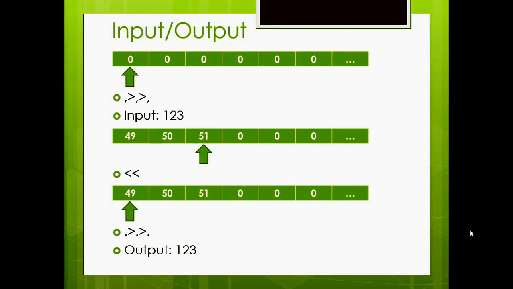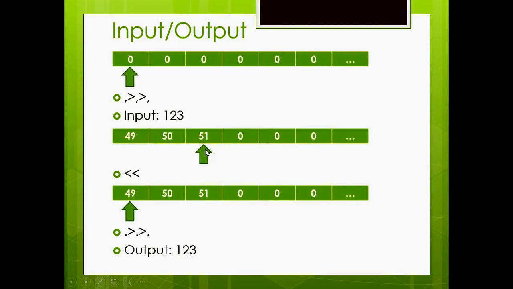So now we're going to look at the basic input and output operations, that is how we can take the input from the user and print it out. So what we have here is the empty array with the data pointer at the beginning of the array, and we are going to use the small code, which is basically nothing but the commas and the greater than symbol. What this code does is it takes up to 3 cells and holds 3 different values into the array. So say the user inputs 1, 2, 3, so the ASCII values of 1, 2, 3 will get stored in the first 3 cells of the array, and at that point the data pointer will be in the 3rd cell.